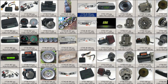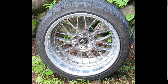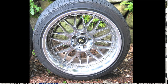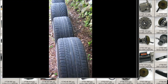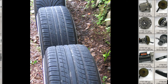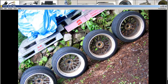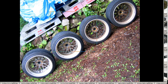So, just moving on to some further photos. This is one of the varieties. You can see the VS label there. And the other. And a view of the tread. Just give you a close up there. The remaining tread, and finally from behind, so you can see the stud pattern. Okay, again, I'll zoom up on there.